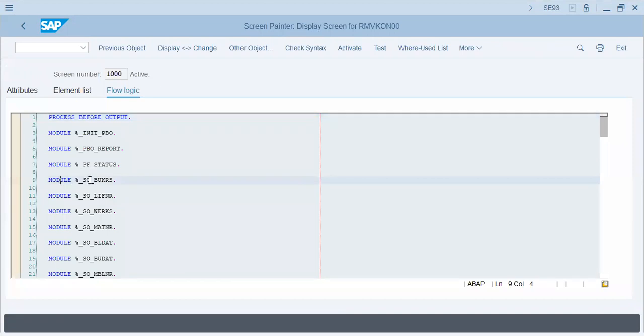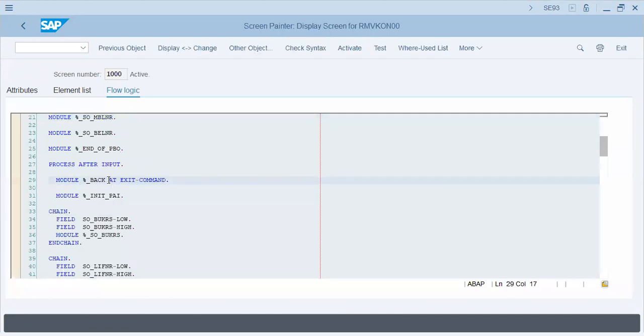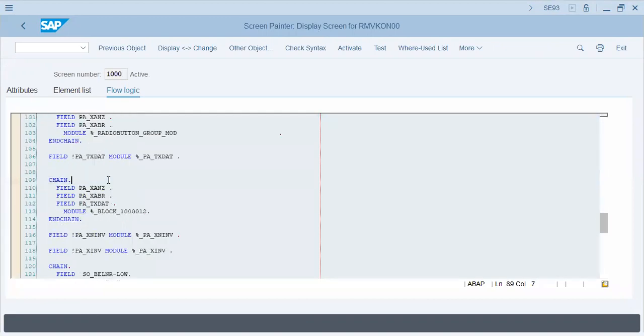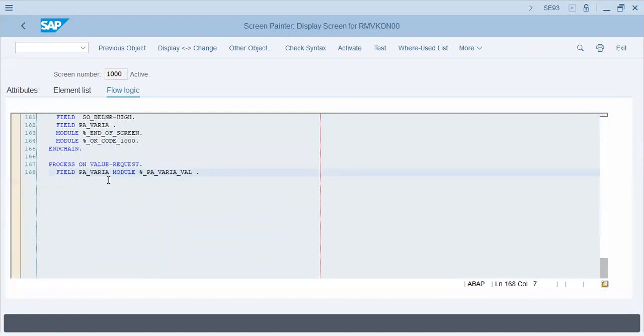Now here the modules are actually imported. If I go page down, there should be an include. Include is not here.